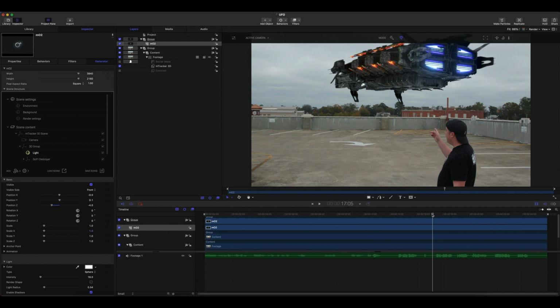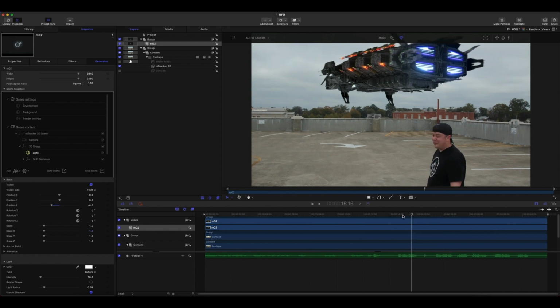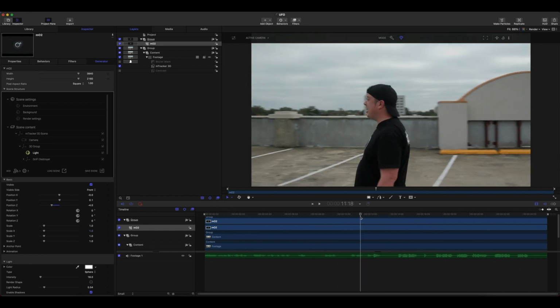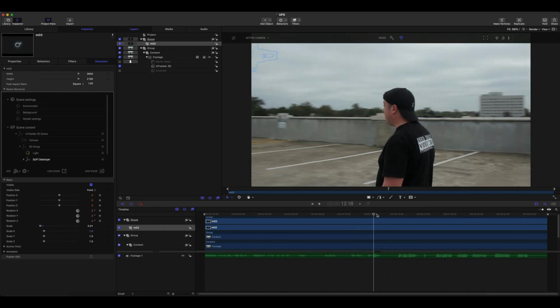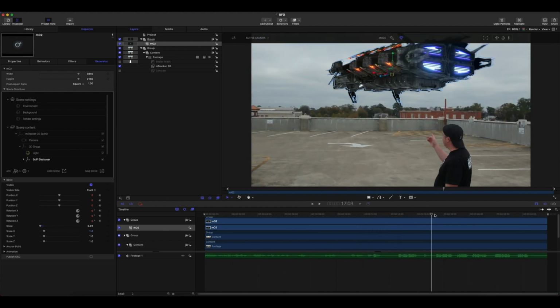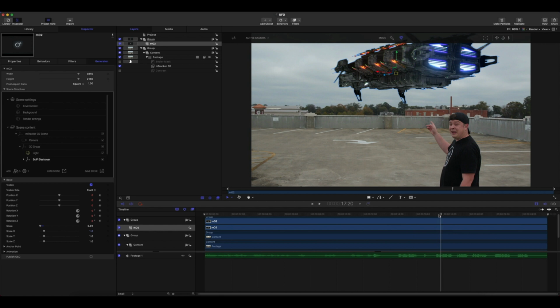Okay, so the next thing I'd like to do is actually animate our ship a bit so that it looks as though it's floating forward, and then we're gonna have it take off into the sky. So why don't we set keyframes on our sci-fi destroyer now on X, Y, Z, rotation, etc., so that they will just begin here on this frame. And then as we move forward, we're going to see that we can have that animated.